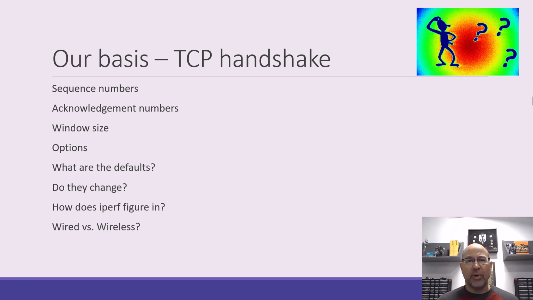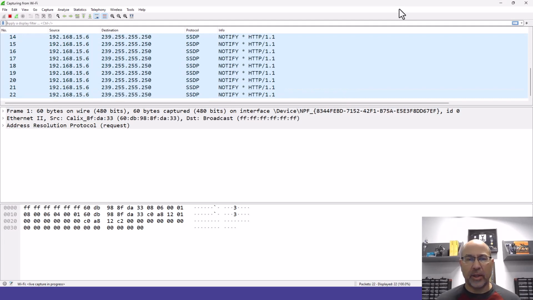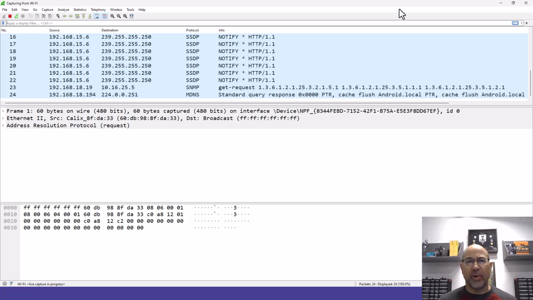So without further ado, let's take a look at a network capture that we're going to start with. We're just going to go to a web browser, okay? So I have Wireshark going, and clearly there's some things happening here. These are not things that we care about. But I'm going to now do a pair of connections to the same destination, and we'll do some compare and contrast right there as well.